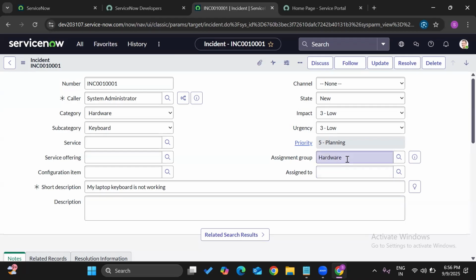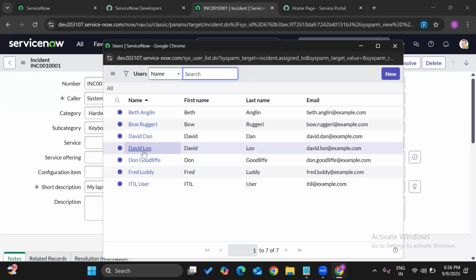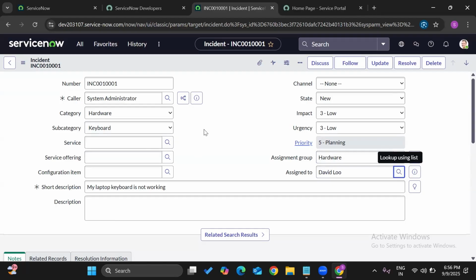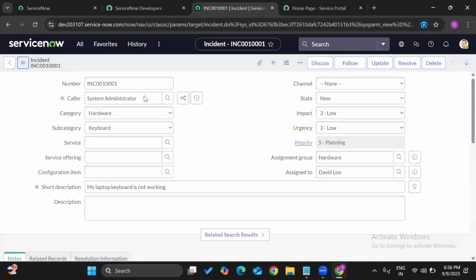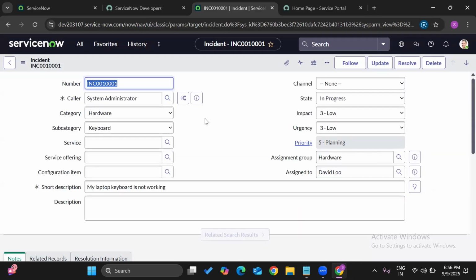Or the group manager will assign the ticket to a respective member of the group. Maybe somebody handled this kind of ticket previously, so they can fulfill it easily. The same issue may come from different users, and someone who handled it previously can just look into the ticket and assign it to themselves. That kind of scenario happens based on internal communication.